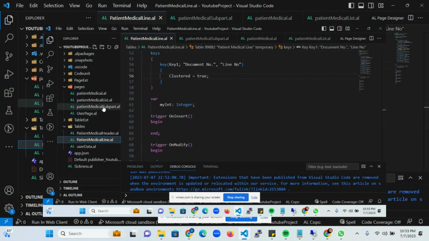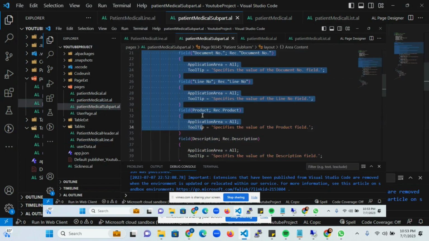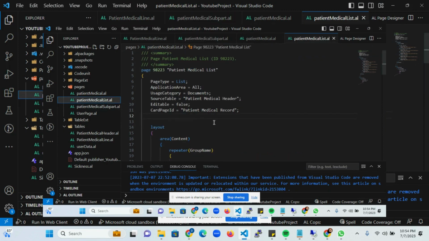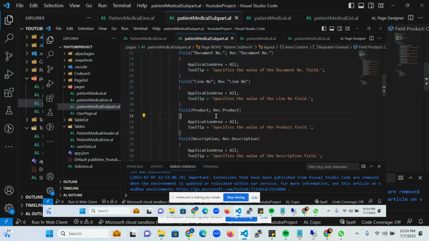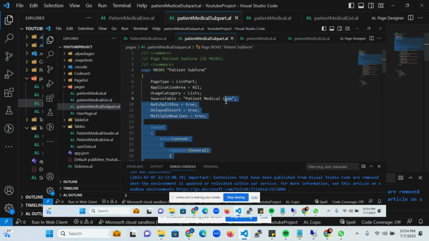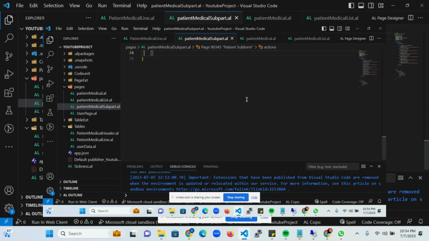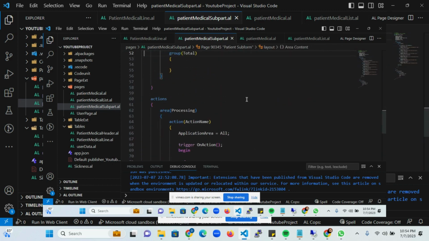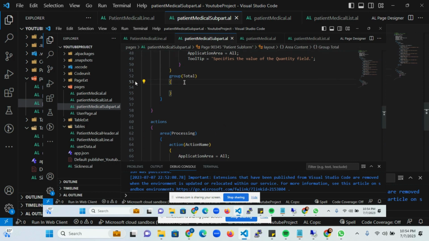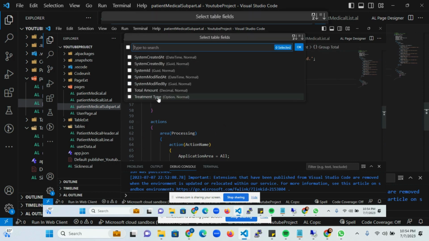We forgot to add the total under this medical subform. Yeah, under the subform, we forgot to add the total amount.